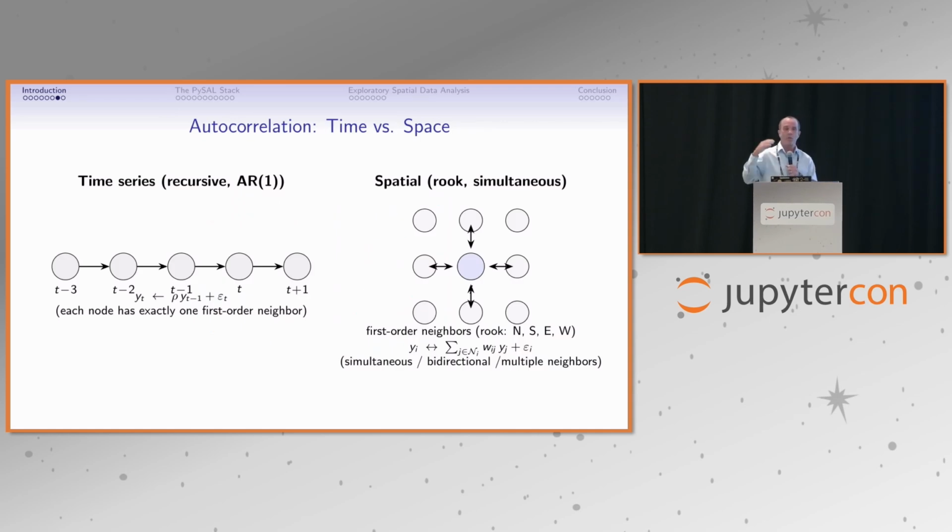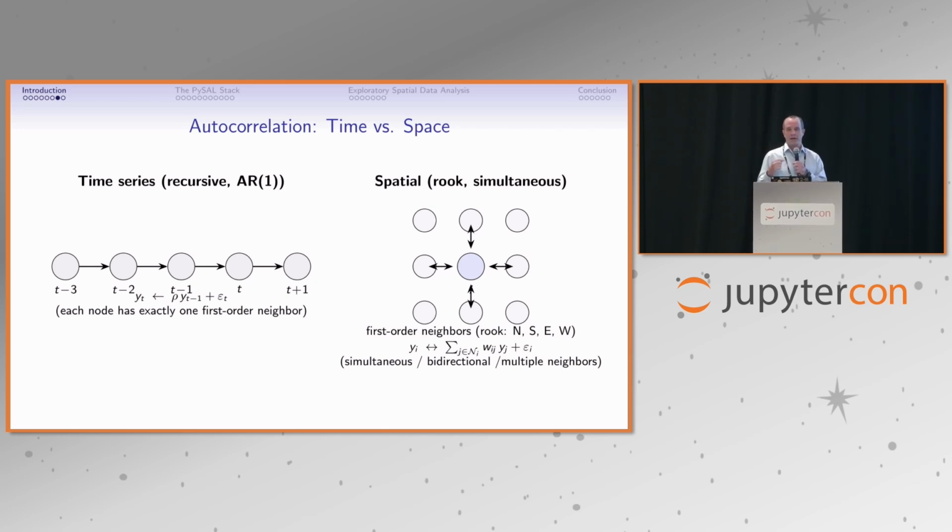Okay. When the social scientists started grappling with space, there was a pushback from some of the time series modelers saying, well, we know how to handle autocorrelation. We exploit it all the time to do better forecasting. However, temporal autocorrelation is a very different animal from spatial autocorrelation. In time, the arrow goes forward, right? The past influences the future. Future doesn't influence the past in most models. There are some rational expectation models where you could argue that's not true.